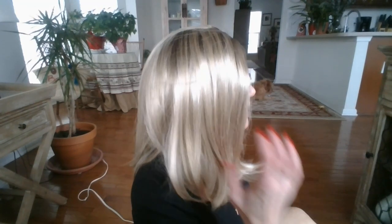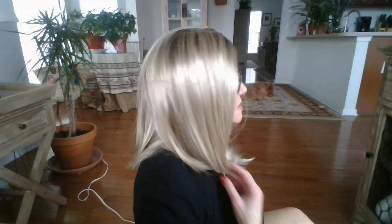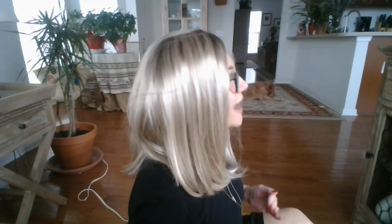So I am going to turn around from side to side and the back to show you just how Athena looks. Okay? Now, here is my right side. And as you can see, she really is a great length. She's long, but not too long. Here she is from the back.